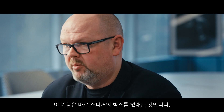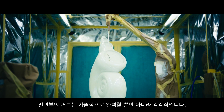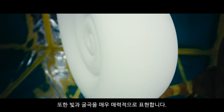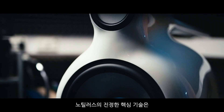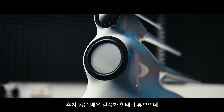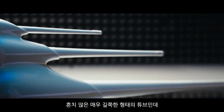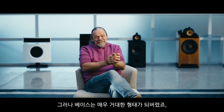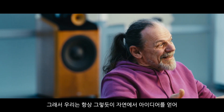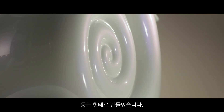Nautilus is like that virtuous circle perfected — the form inspired by the function. And the function is: get rid of the box. The curvature at the front is technically correct but it's also sensuous; it shows the light and shows the curves in a really attractive way. The key bit of technology which gave rise to the Nautilus was the use of the rear exponentially tapered tube. When it came to the bass, that was a pretty large construction, so what would we do with it? Well, the natural thing always is to curl the thing up.